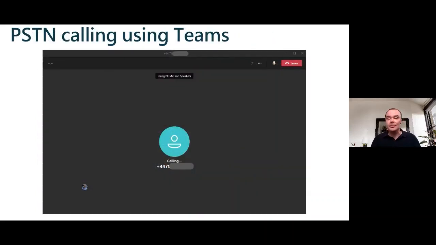Again, fairly similar. As you can see, that is a fairly similar window to what we had before. It dials the number. The only real difference is that we don't have some of the things like the share options and add other users that we had at the top on our control bar. Because we're making a traditional phone call, our functionality is a little more limited. But I can now dial out. That will present my phone number out. So the caller ID on the recipient's phone will show my phone number, my direct dial, and they can then take that call, and we make the call through Teams.